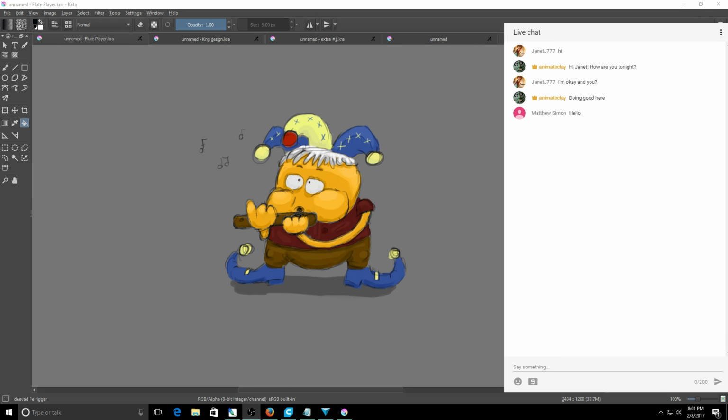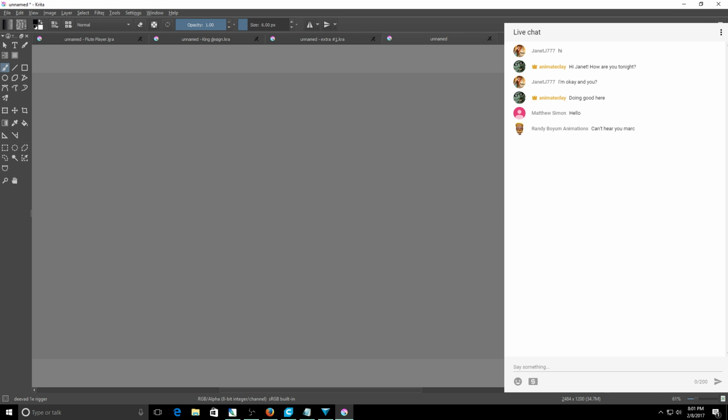Okay. All right. So the past few weeks, we made some different character designs, and last week we made this flute player. Now I've considered if I should make expressions for him because there's an expression I want for him. But I'm not going to do that tonight, maybe on another show. So I've got some characters sketched out on paper. And I've got, let's see, 1, 2, 3, 4, maybe 5 more characters to go before we can start sculpting on our characters.